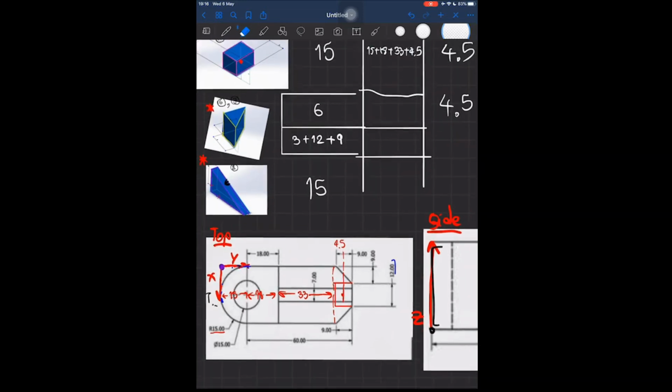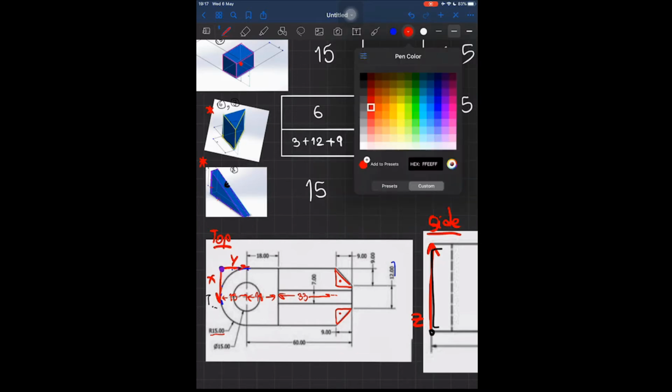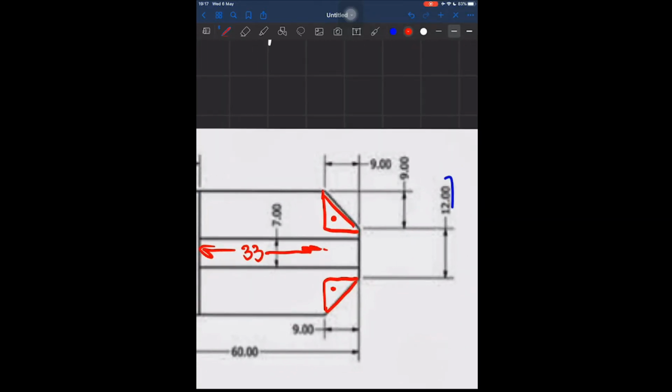Okay, next is the small right triangular one. The bottom one and the above one will have the same y, the same displacement from the origin. So I will calculate only one. When you see this, as I told you before, the center of gravity happens at 1/3 of the height and the base. So this length is 9. 1/3 of 9 is 3.